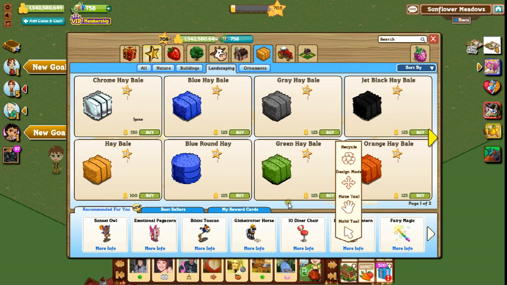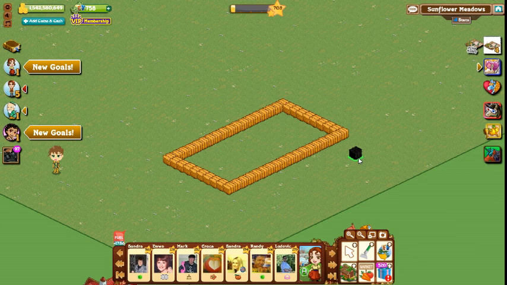Once done, the shadow is created using the black hay bale. Do not make the shadow go all the way to the edge. I have left 2 hay bales from the edge. Also, you miss a line before placing the black bale, so it is not right up next to the shape.